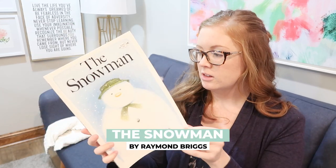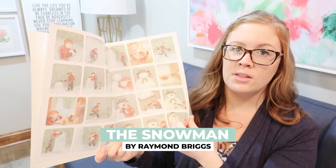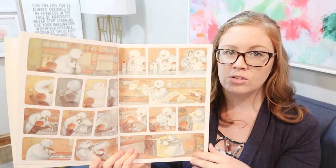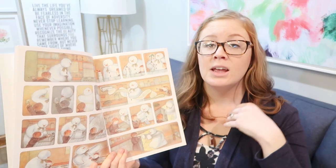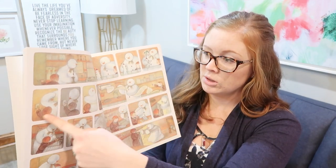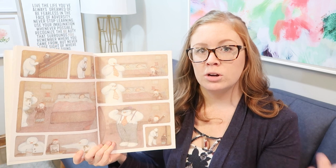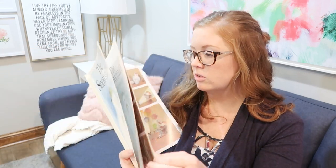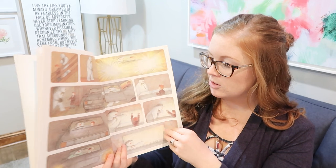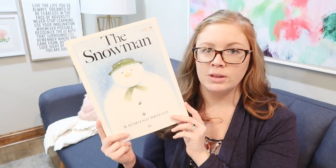We really love 'The Snowman' — this is a book that has no words. It's a comic-style story about a boy who builds a snowman and then the snowman comes to life at night and they have a little adventure together. It's a great one where kids can tell you what's happening and kind of tell the story themselves. They're learning pre-reading skills — looking at pictures in left-to-right, top-to-bottom order — seeing that you don't have to be able to read words to know what's happening. It's kind of sad at the end when he melts, but it is a very beautiful book.